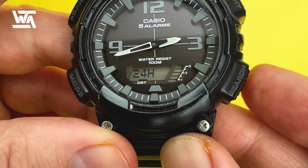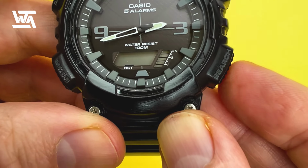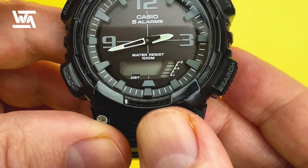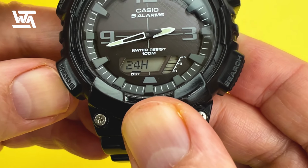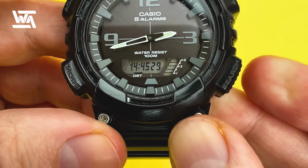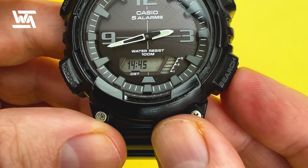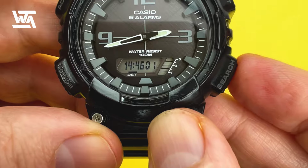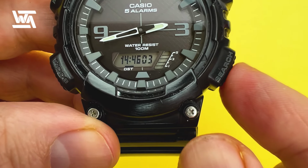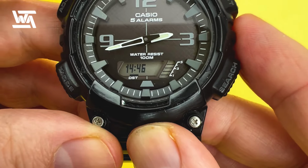The next one is the 12-hour or 24-hour formats. So I'm going to put it in the 24-hour format, or known as military time in the USA, or you can pop it back to 12-hour, but I'll keep it in 24 hours just so you can see how it looks on the digital display. The next one's the seconds. Anything over 30 seconds, it'll add the value of 1 to the minutes, which I'll show you now. So press the bottom right hand button to reset it, and as you can see, it's added 1 to the minutes. But if you just reset it below 30 seconds, it'll just reset the seconds.